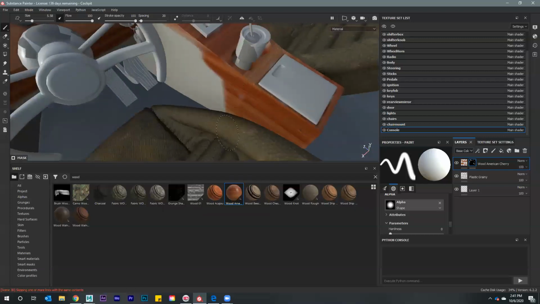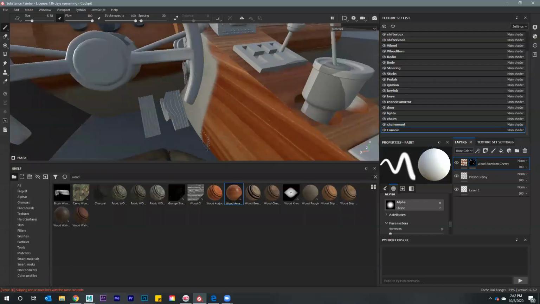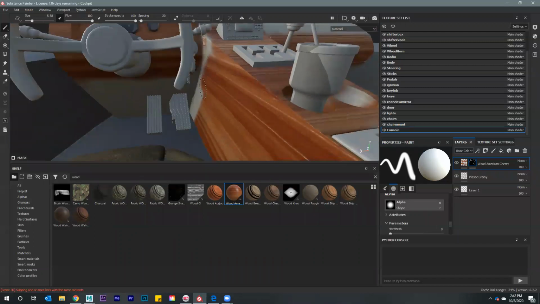A lot of wood paneling in this. I don't know why I'm doing so much, but here we are. Okay. This is no longer a starship, it is a yacht.